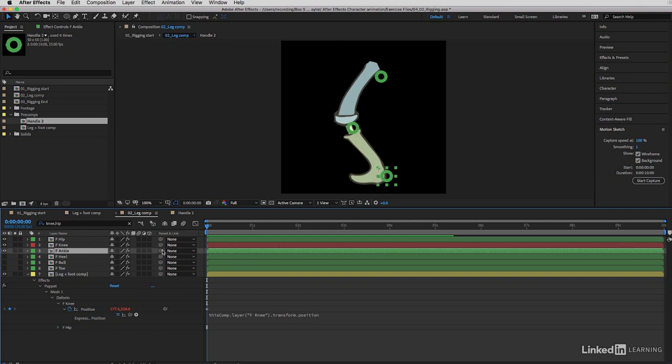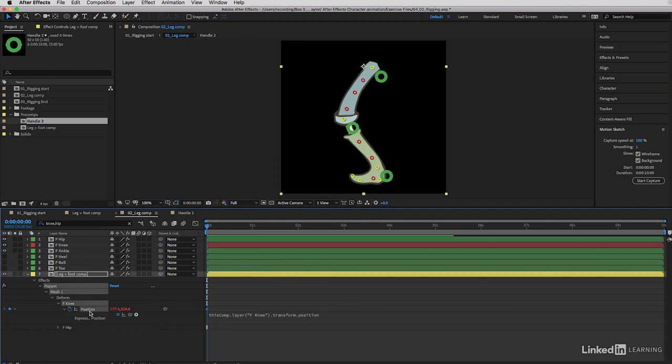Now the other option would be if I Alt click and drag to parent each one to the one above. And you'll see that that doesn't mess up my positioning, but the handles are now not in the place we want them to be. So in order to overcome this, what we need to do is add a different expression. So instead of it just taking the position value from here, what we're going to do is refer to the layer's anchor point value. And we do that by adding a different expression.